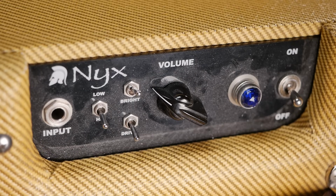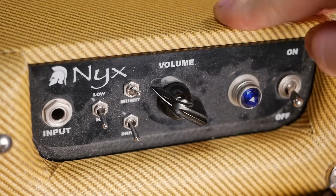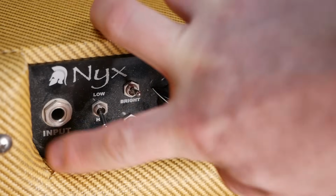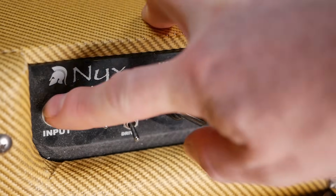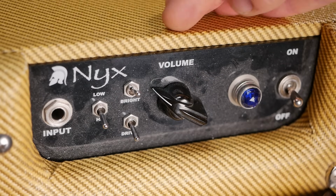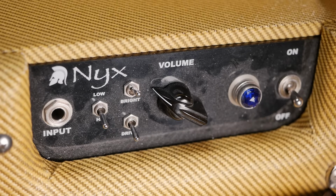And looking at your NICS controls, you've got the input there. A low and high switch, which reading the literature appears to be simulating the 1 and 2 input, just with a switch and the single jack. You've got a bright switch, I'm assuming just a bright cap across the volume, and we've got a drive switch, which offers some form of boost, which we'll have a look at when we trace out the schematic.